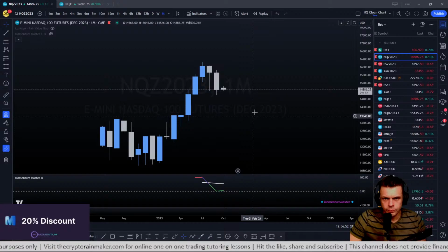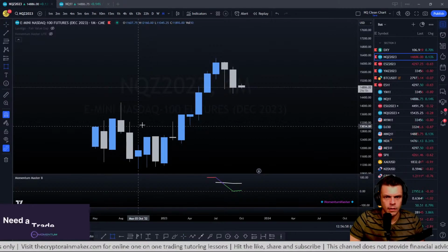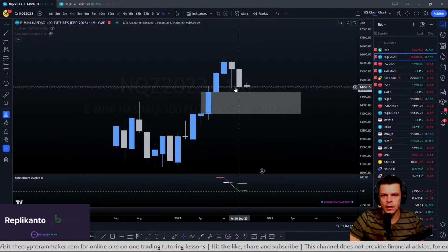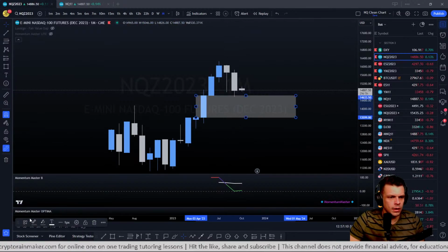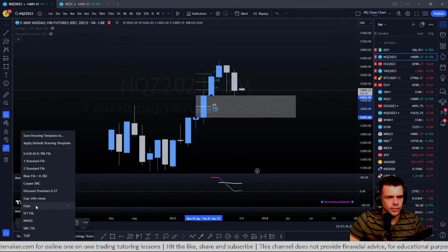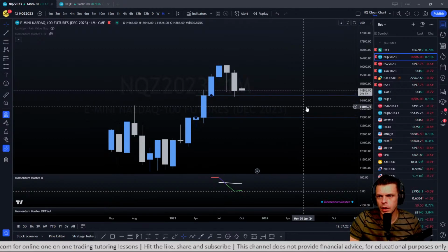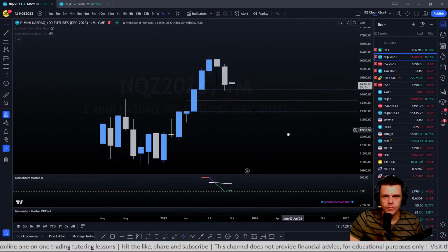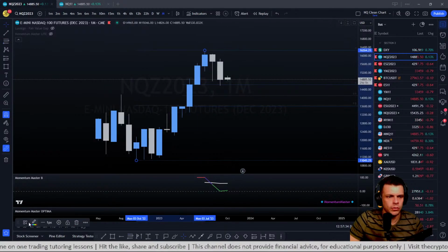All right. So on the monthly, let's fill in all of the levels. Imbalance on the monthly, we just previously touched it right there. And let's also actually want to use the Fibonacci for this imbalance. Okay, so that midpoint of the fair value gap is at 14,106. Okay, the monthly is not giving a lot of information. I should probably go to the continuous chart for this.